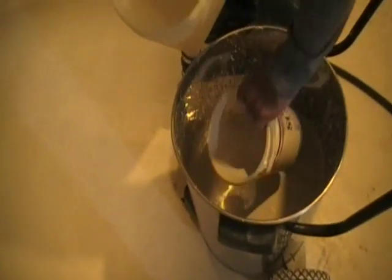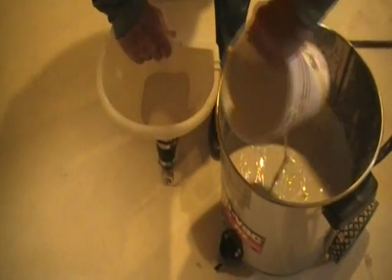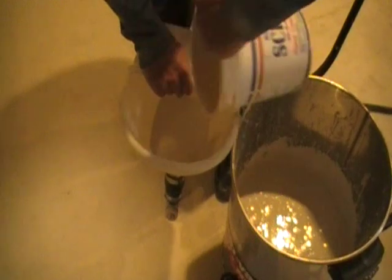So, job security. What we're doing is getting some of the texture, putting it in the gun. Fill that just a little bit. We got to get it adjusted first.